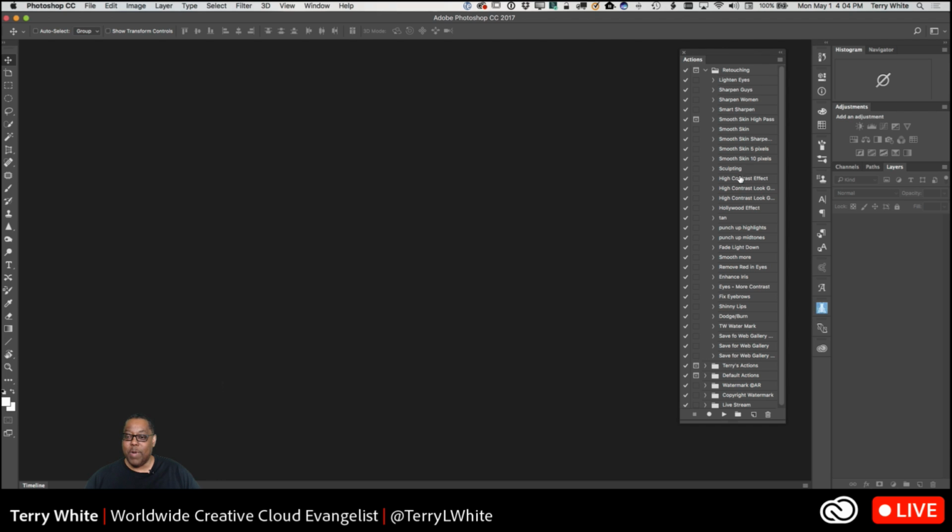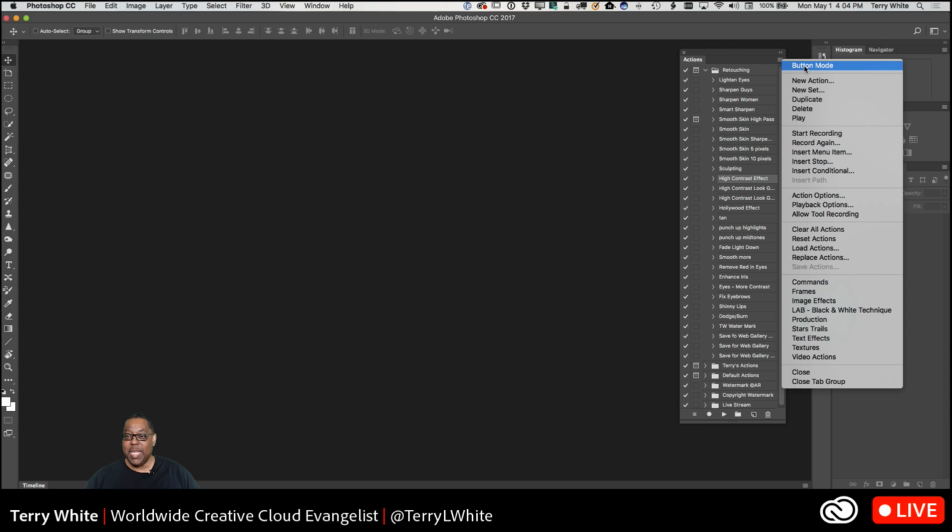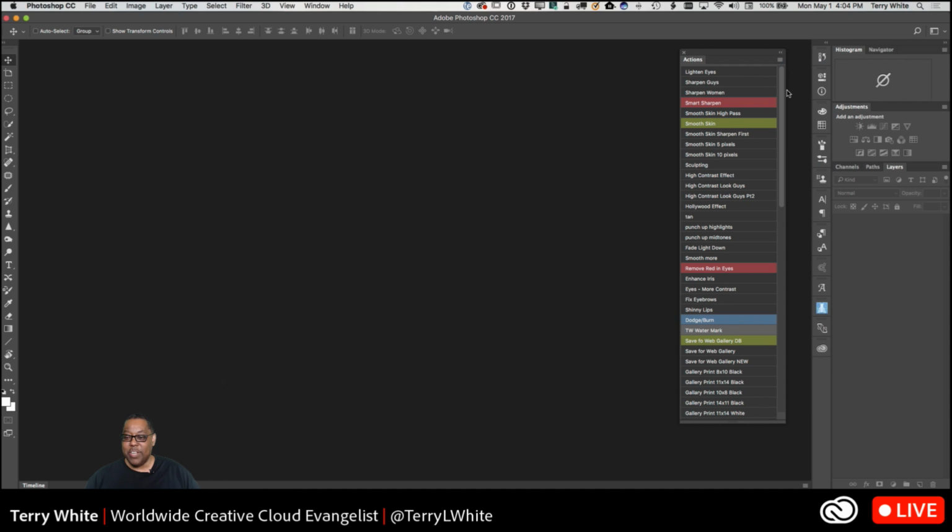And the way they work right now is I'd have to click on an action and then click the play button to have that action perform whatever task it's going to do. I don't like 2 clicks when I can get away with 1. So I normally have my Actions panel in button mode. So this is your first tip. You can go to button mode, and then that will switch all your actions. There are no more drop downs, no more click to play. When you click on that action, it plays that action. So normally I'm in that mode when I'm working, when I'm not showing how to do actions.